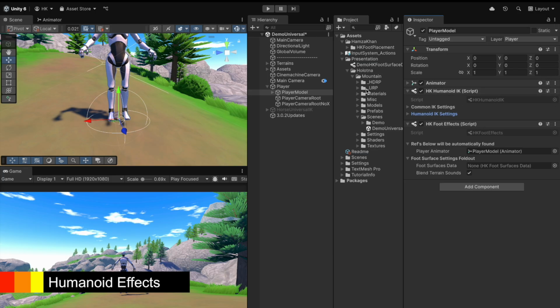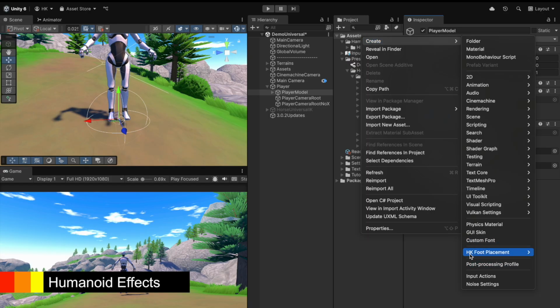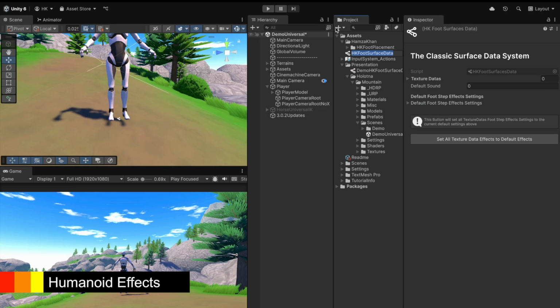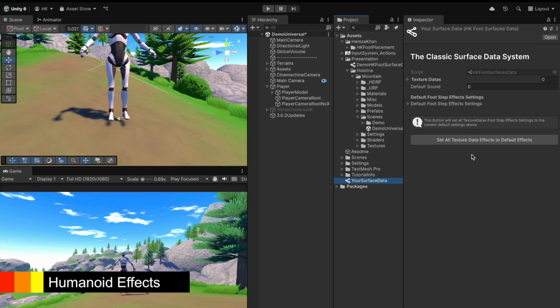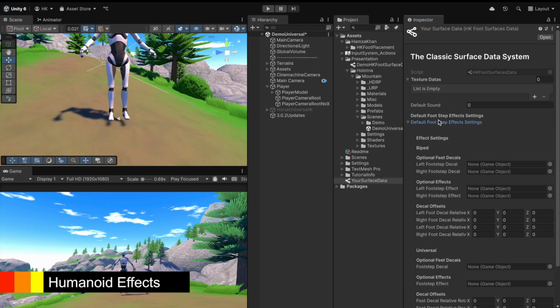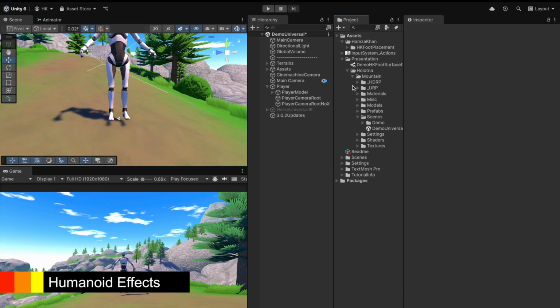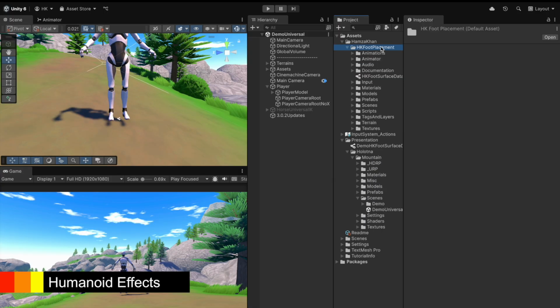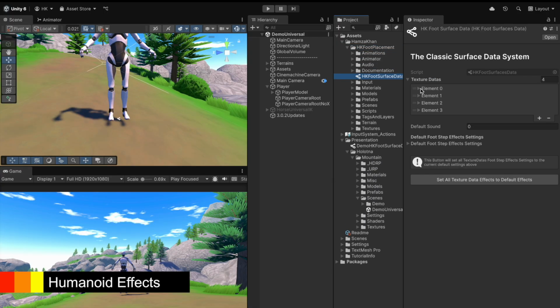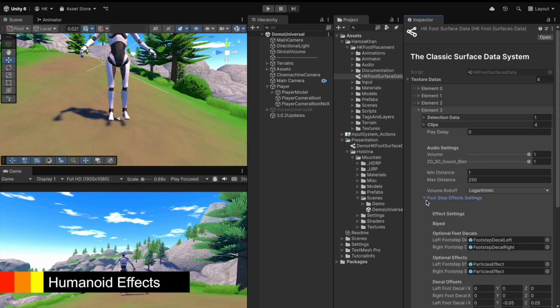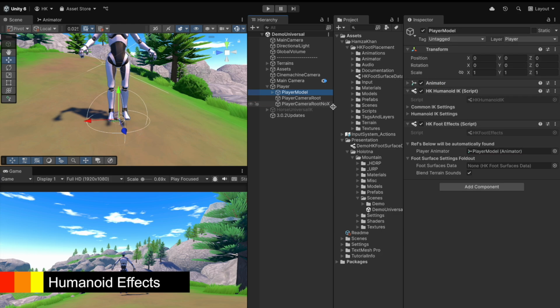You can enable blend terrain sounds, but we have our own also. You also need to create your own surface data. I will explain this too, settings, each one of them in the end. For now, we just are going to use one of them that comes with the package, but I create my own, which is for this environment. Links for the environment too are going to be in the description. It's free though on the asset store, so I will surely link it in the description.